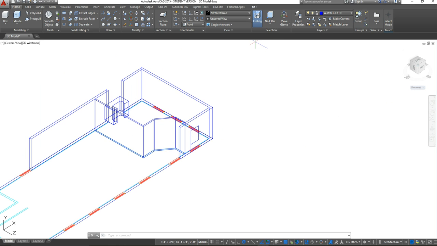Now I'm going to go back up to my home tab, go over to my coordinates, and go from front back to my world. That allows me to get back to those original navigation keys when I'm using my cube here.